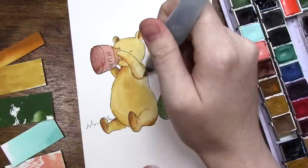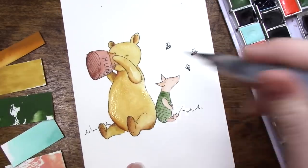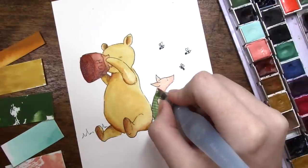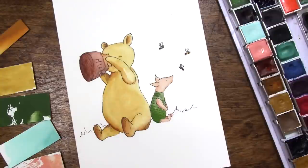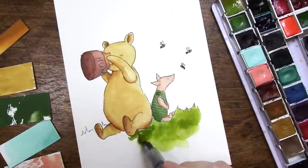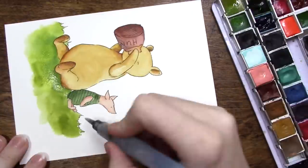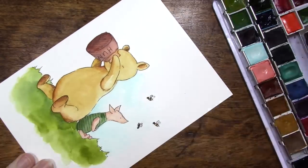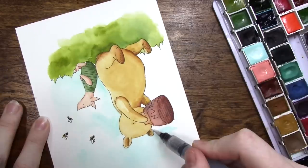These colors really lent themselves well to this painting and I didn't really want for anything I didn't have. I had those beautiful golden colors for Winnie the Pooh himself. The salmon was the perfect color for his honeypot, and in the original stories Piglet wore a little green jumper instead of the more popular pink version he's known for nowadays. So I was even able to use some of that chrome oxide green. I absolutely love the way that these two greens mixed together to make this beautiful mid-tone green — the green gold really shines through and makes the paint glow while the chrome oxide green gives it this beautiful body and texture. I finished off the painting using the mint color for the sky, which really reminded me of the illustrations in the stories.